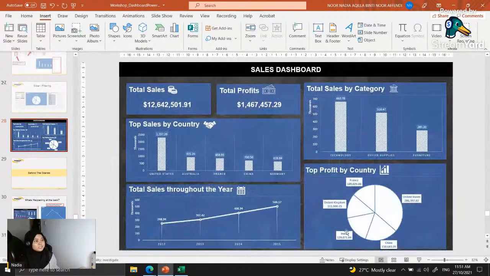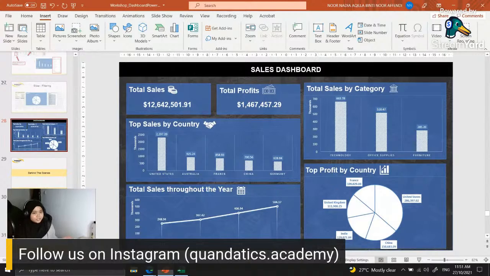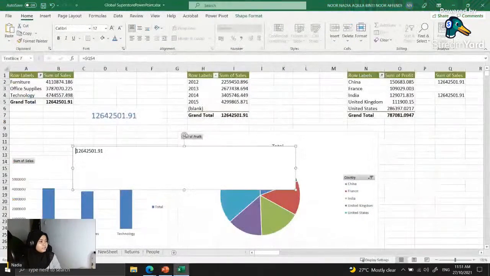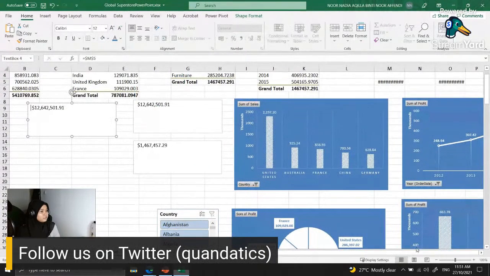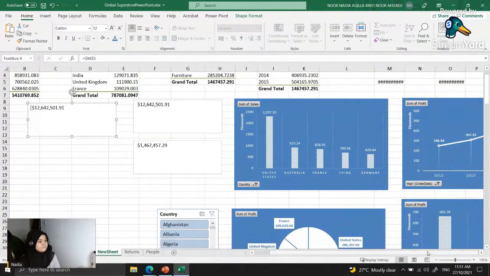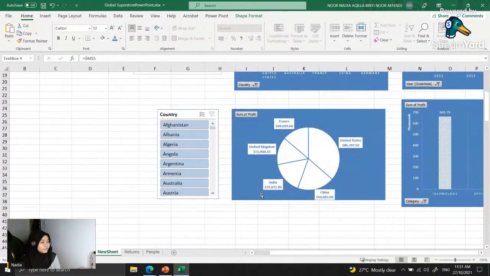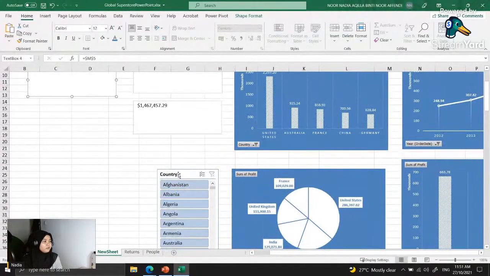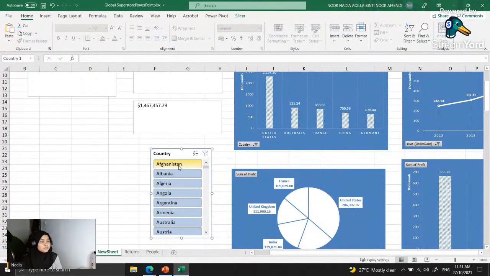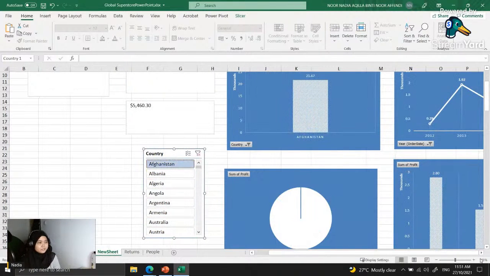Let's use this dashboard, the pretty dashboard here. My pretty dashboard right there is using this dashboard. Let's say I make some changes, I want to see the data on Afghanistan.